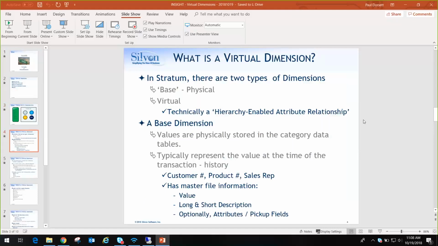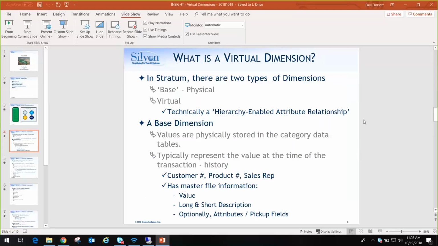So let's drill in a little bit more on what a virtual dimension is. So in Stratum, like I explained, there's two types of dimensions, one a base, and then one we call a virtual. If you look in the Microsoft Analysis Services description of a virtual dimension, it's actually called a hierarchy-enabled attribute relationship, hence why we call it a virtual dimension.